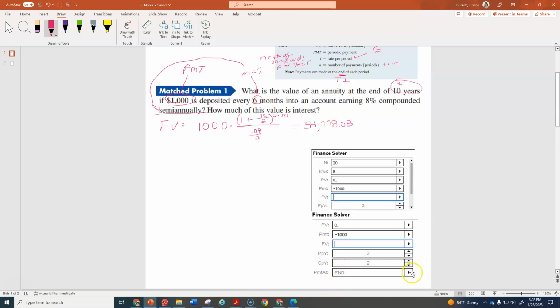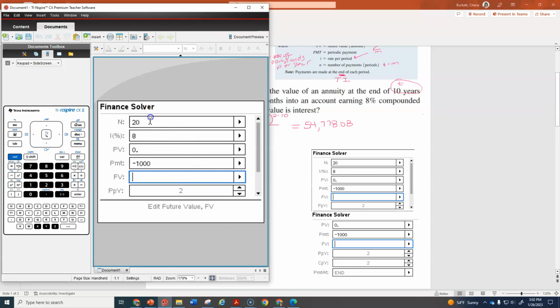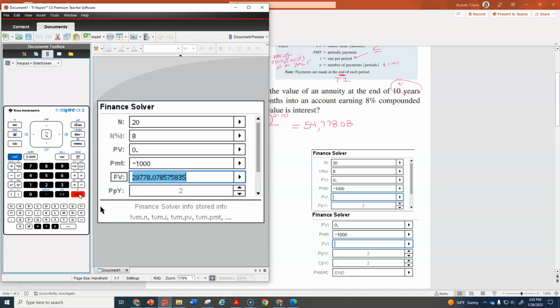There is an option here for picking the beginning of the period, and that just changes the number of times that we get interest made. So that's how you type it in. I've got them all in right here. I just wanted to show you that when you tab up here, it tells you that we're looking at the number of payments, and so forth. Anyway, I'm just going to tab. I think that's the quickest way. My computer's running really slow. I'm going to tab here to future value, and that's where I'm going to press enter for it to calculate it.